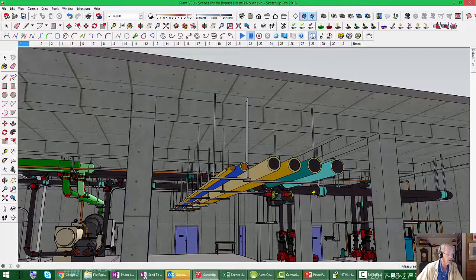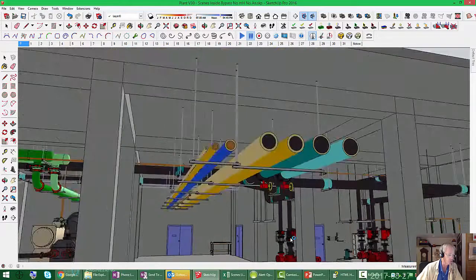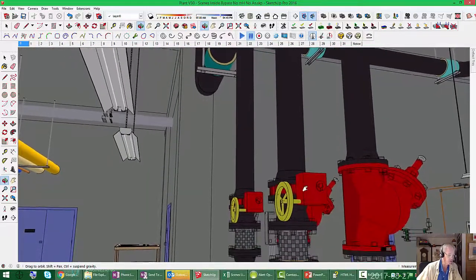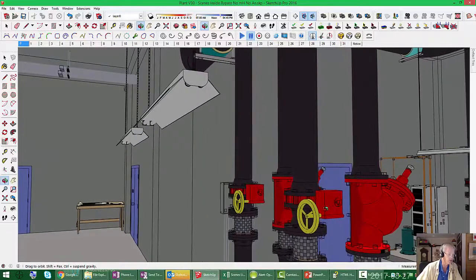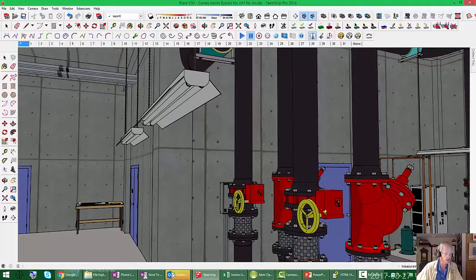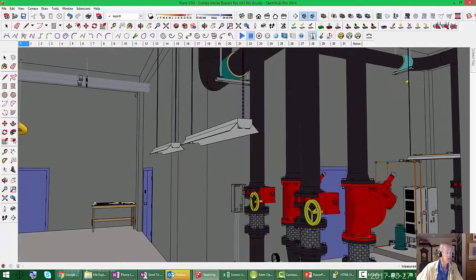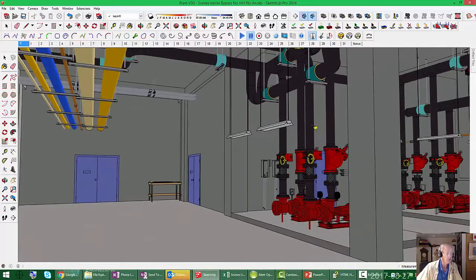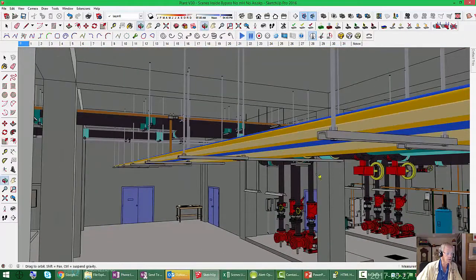Now, I've actually turned the insulation off on a lot of the piping so you can see the details behind it. And like on a real chilled water system, these valves would be insulated over, because otherwise when the system's running you get condensation and there'd be water dripping all over the place and they'd get rusty and stuff like that. But I did keep the insulation turned on where the pipe hanger's on, so you can sort of use that as a guide.